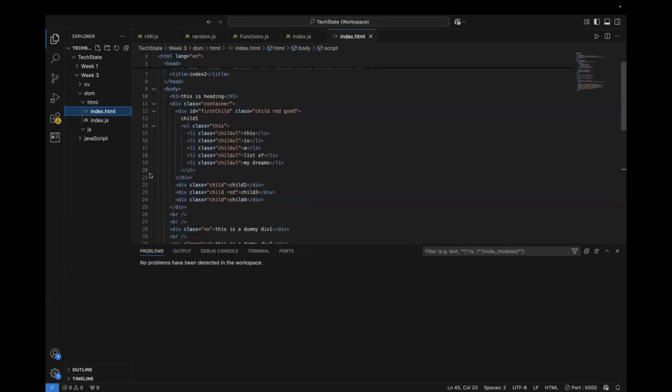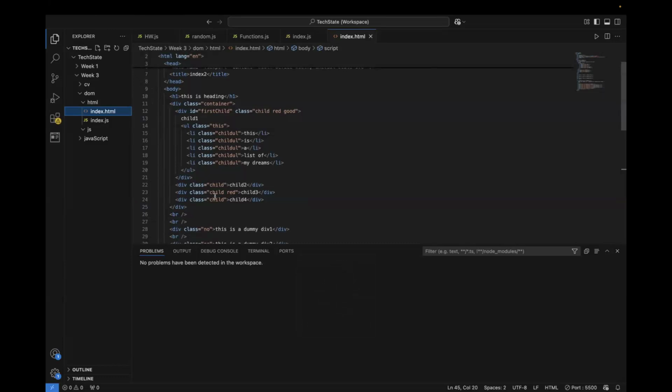Now suppose I want to replace this div element, not the last one at line number 24, but the one at line 23.